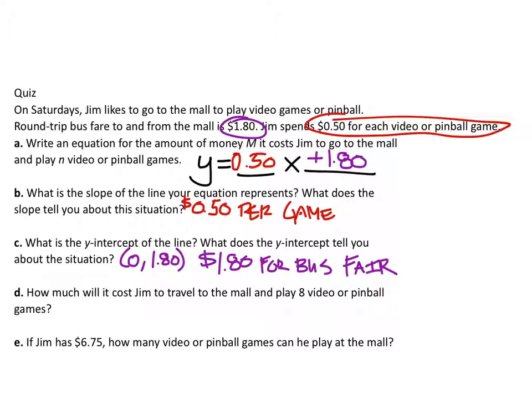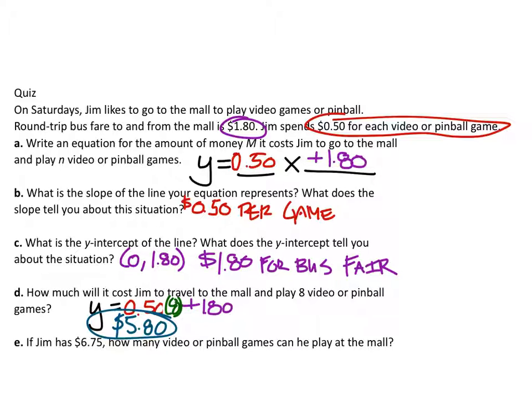Part D, how much will it cost Jim to travel to the mall and play 8 video or pinball games? So I'm going to go back and use the equation for this one, but I'm going to replace x, which represents the number of video or pinball games, with 8. So those 8 games at 50 cents is going to be $4, plus the $1.80 would be $5.80. That would be the total cost to play 8 video or pinball games.